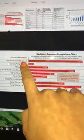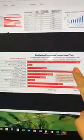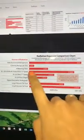So I was just looking at this, and I can flip it around to see if I can show you the chart. You can see the radiation exposure comparison chart. Your daily environmental exposure, so this is just what you get from walking outside, is 0.01 millisievert, and that's how we measure the amount of radiation. And then you look at a single periapical, 0.001. Four bite wings, which is the average for an adult, is 0.004.